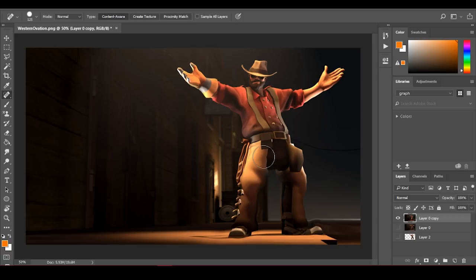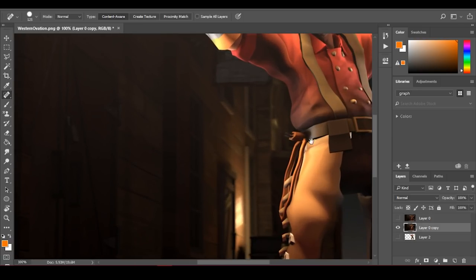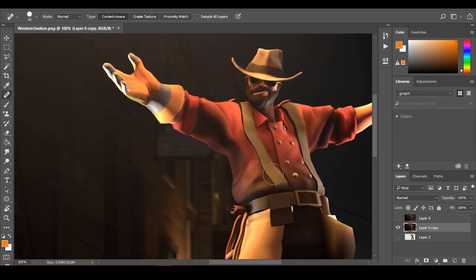Okay, another thing that I notice a lot of the people who watch my tutorials do is that they smudge to the point where, like in a few of those Valve portraits, you just say, like this for some reason, and I'm like, I spent that exact video saying don't do that. You don't want to do this. It makes it look like it's been smudged. You either gotta do it really, really small, to the point where you're literally just vibrating the smudge tool to offset the pixels so they mix into each other, and that's actually the easiest way of doing it.